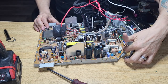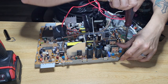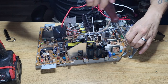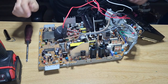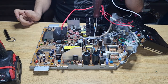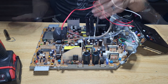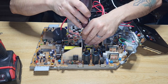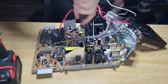One here by the fuse. I'll just tell you where roughly they are. So obviously I've got a weird angle with the camera. So you got one by the fuse. You got one by the heat sink, not too far from the flyback. All right, so we got one by the big transformer and a capacitor, which is the gold flat washer screw.